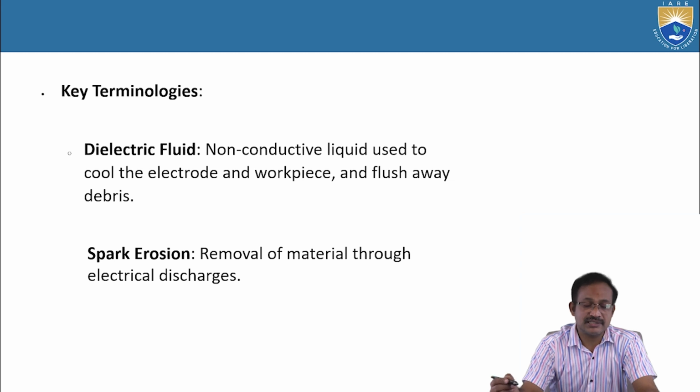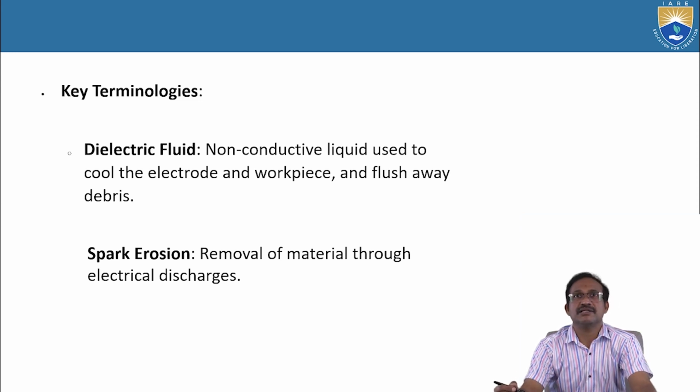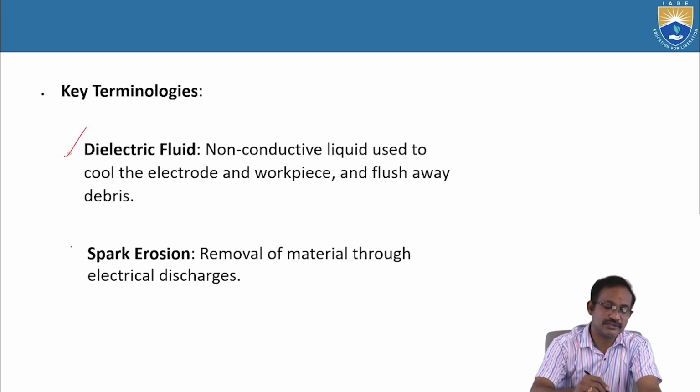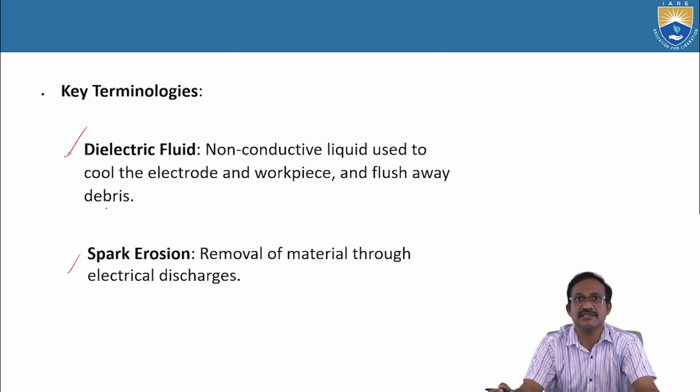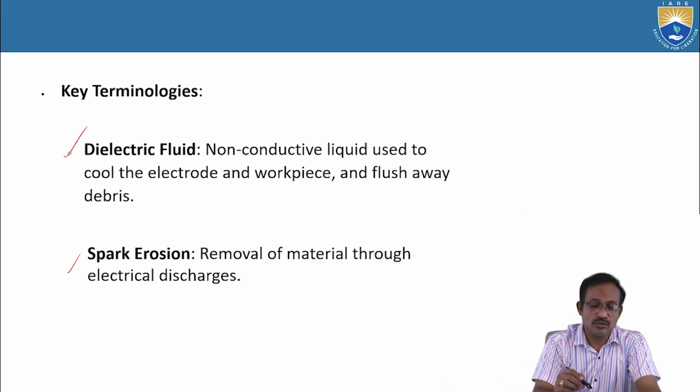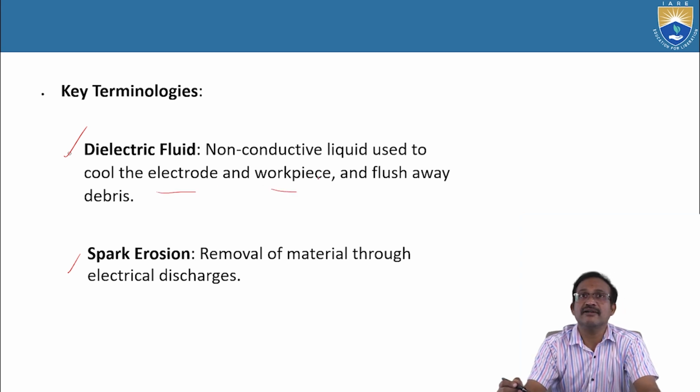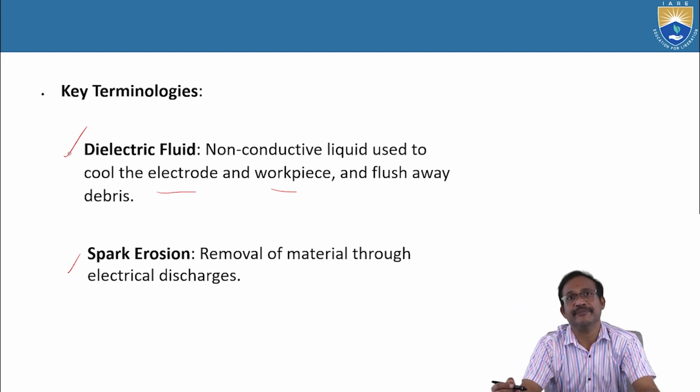Next, spark erosion, removal of material through electrical discharges. These are the key terminologies associated with this process. One is dielectric fluid, the other is spark erosion. Dielectric fluid is a non-conductive liquid used to cool the electrode and workpiece and flush away the debris. That is the role of the dielectric fluid medium.